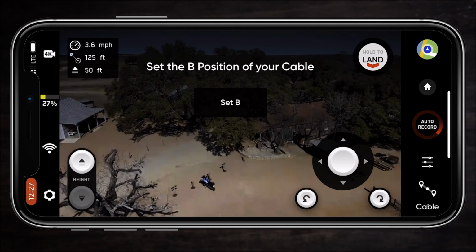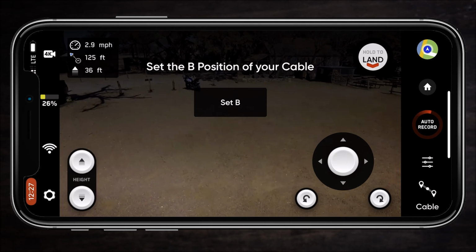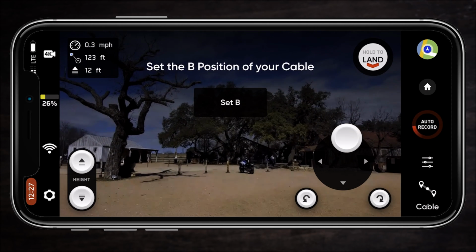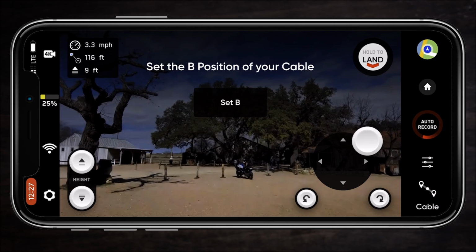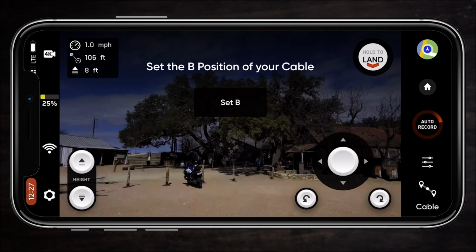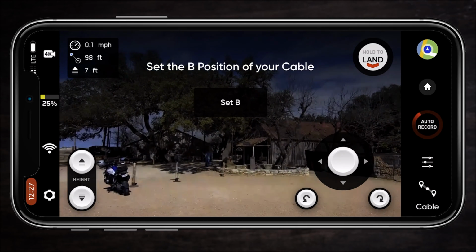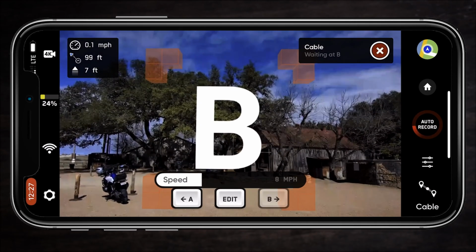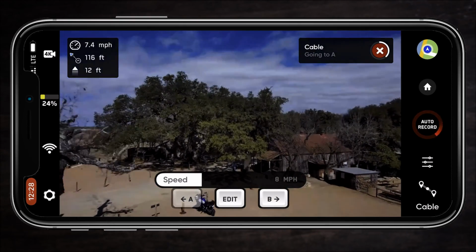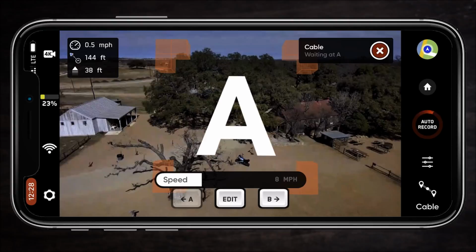So the idea behind cable is you set a starting point, which I just set earlier, and now I'm manually flying the drone to my second point, my B point. And you can see I'm not using the controller, I'm actually just using the control stick on the iPhone app. And I'm now just trying to get a nicely positioned shot. I want the motorbike bottom left, and now I press the B, which marks my end shot. Now by just tapping the A, the drone actually will fly smoothly back along the cable to that start point, to point A. Now it looks a bit jumpy on the phone, but here's the actual drone shot.